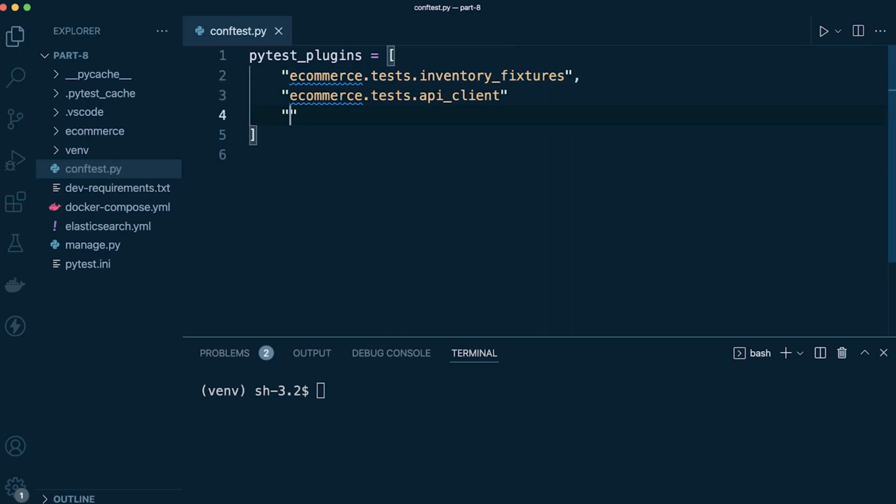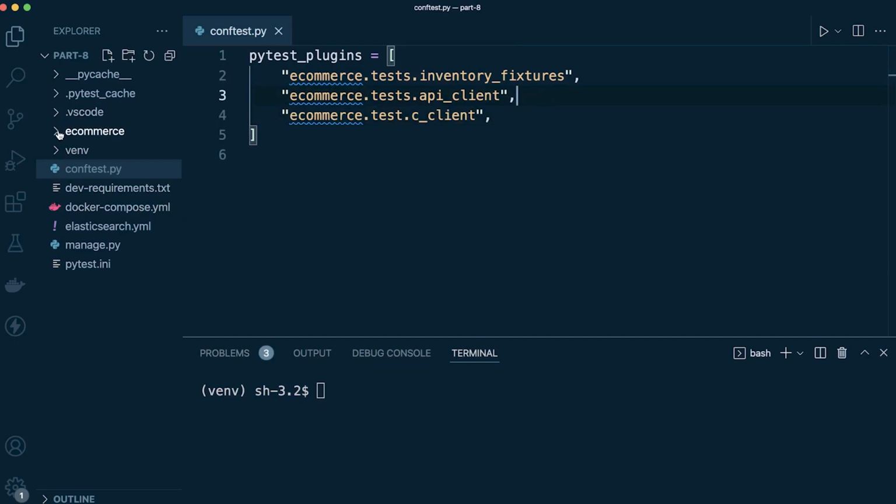In here we just need to go into test and look for C client. That's the client. So we're going to make that available throughout the whole test. That fixture will now be available. PyTest will look for this file and load it up before we load the tests. So that now is available, the API client.